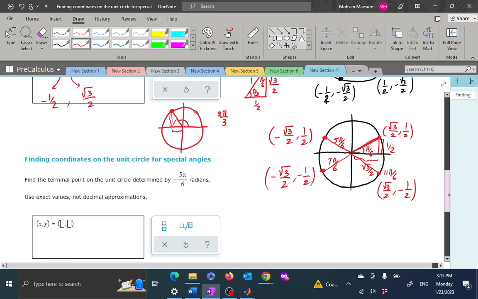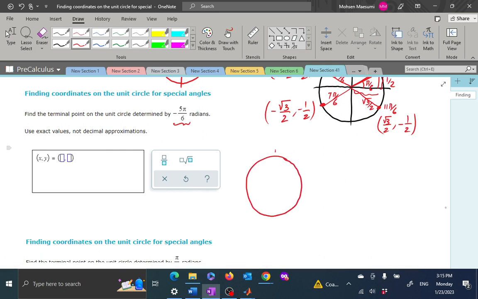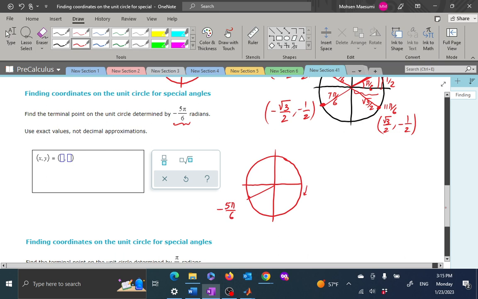Okay, let's go ahead and do it again. This one, the angle is negative 5 pi over 6. So let's get a little bit of help. Where is negative 5 pi over 6? Remember, pi over 6 is 30 degrees, so 5 of them is 150 degrees. Minus means I'm going this direction. I go as far as 150 degrees. I'm here. So we have to be absolutely sure which quadrant we are ending up in. The way we reasoned is that it will be 150 degrees and we have 30 degrees left.